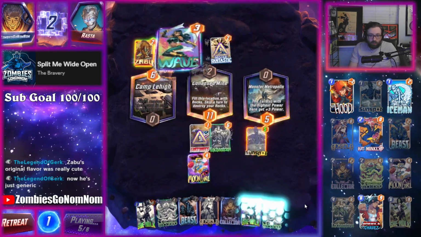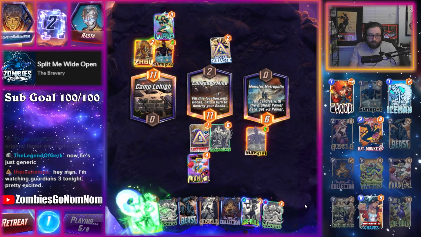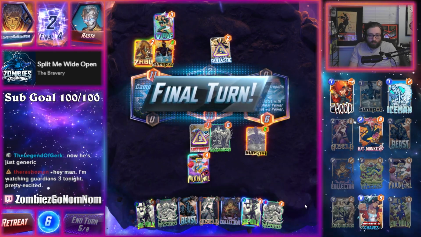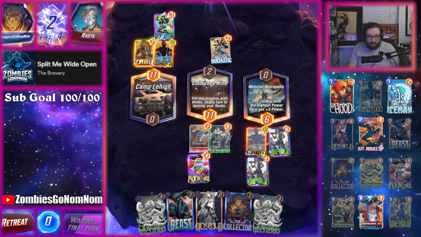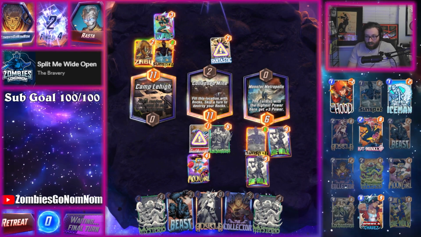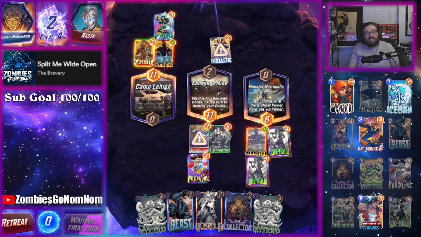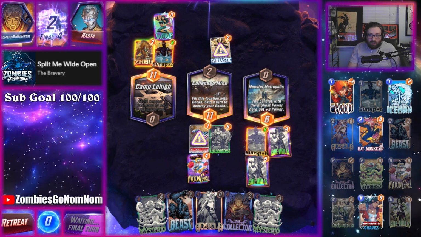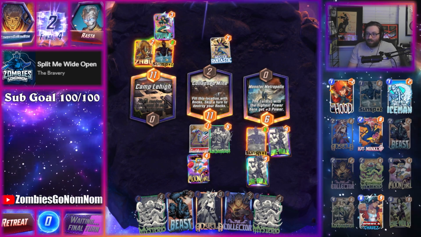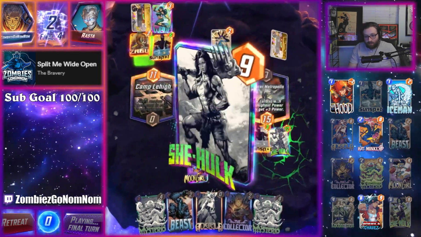How do you mean the original flavor of Zabu? Like what the card did? Oh, I see. So you could play Kazar and Jane on the same turn. I guess that's true. It's just a shame how broken he was. Turns out making 4 cost cards cost 2 is really, really busted. Who knew?